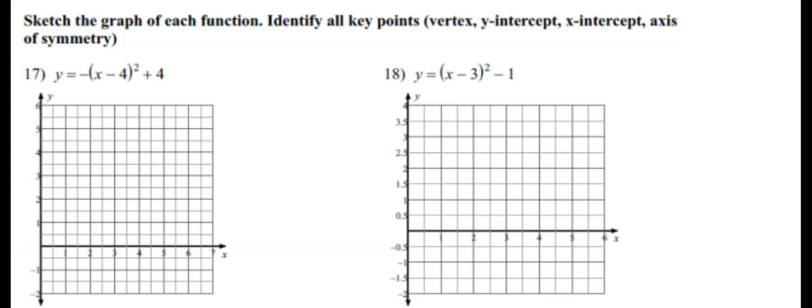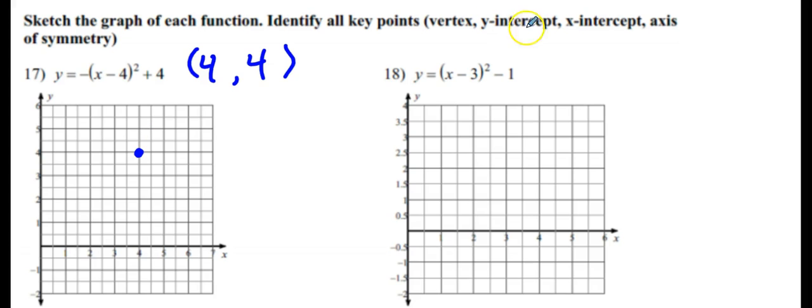All right, the hard work's over on this page. Now this one, number 17, we're just going to sketch the graph of each function, identifying the vertex, the y-intercept, the x-intercept, and the axis of symmetry. Not as hard as it seems. As we said before, they're showing us the vertex. This is going to be the x portion of the coordinate, so we're going to change that sign, so that's going to be 4, and the y, we're going to leave it alone. So we have a vertex at 4, 4. Let's draw that one in.